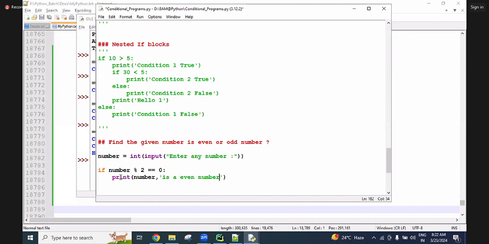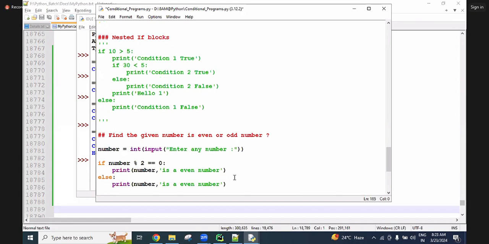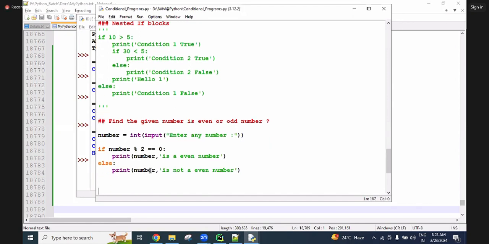Otherwise, in the else block, "number is not an even number", or else we can write "number is an odd number".